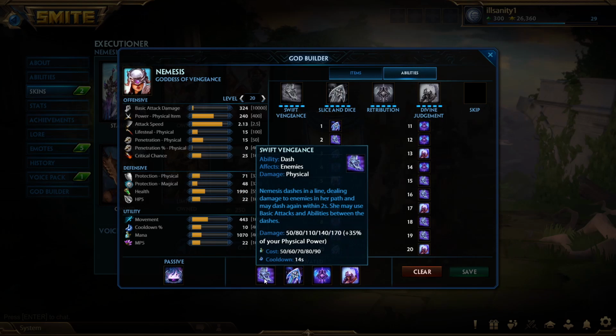Next, Swift Vengeance. Nemesis dashes in a line, dealing damage to enemies in her path, and may dash again within 2 seconds. She may use basic attacks and abilities between the dashes. So it's basically just a kind of catch-up thing. You know, she's an assassin. She has to get close, so she has to catch up to anything that's running. So that's what Swift Vengeance is mostly for. You can kill with it, but I wouldn't try to kill with it. It's mostly to catch people or to run away.